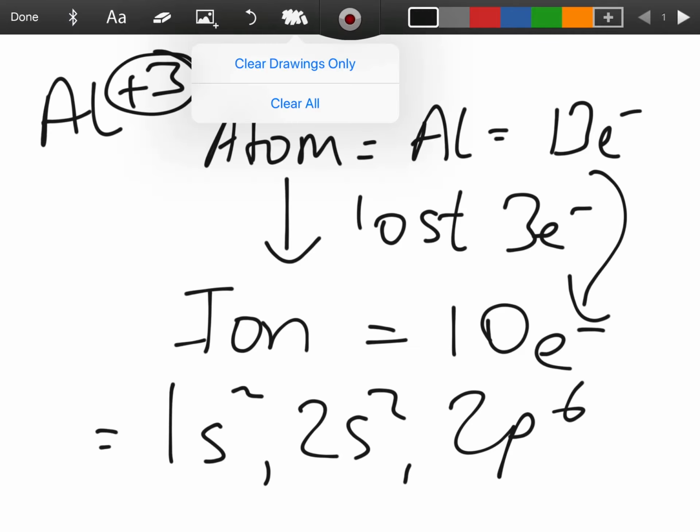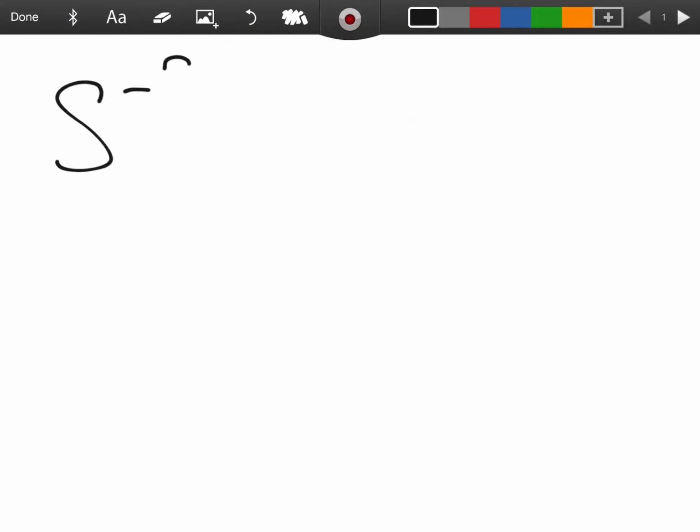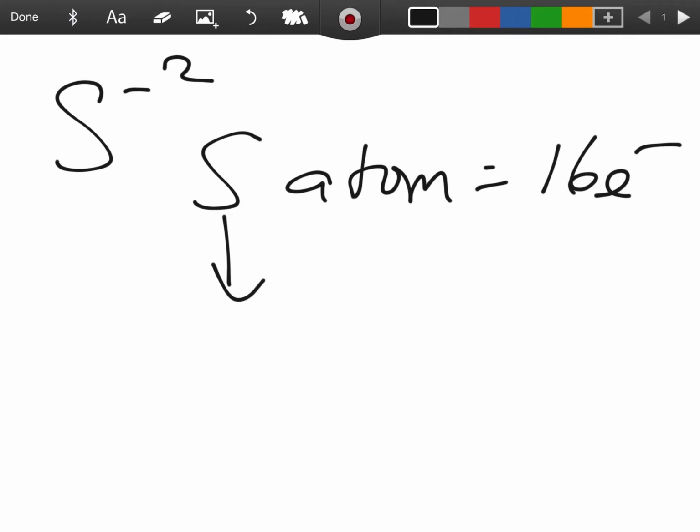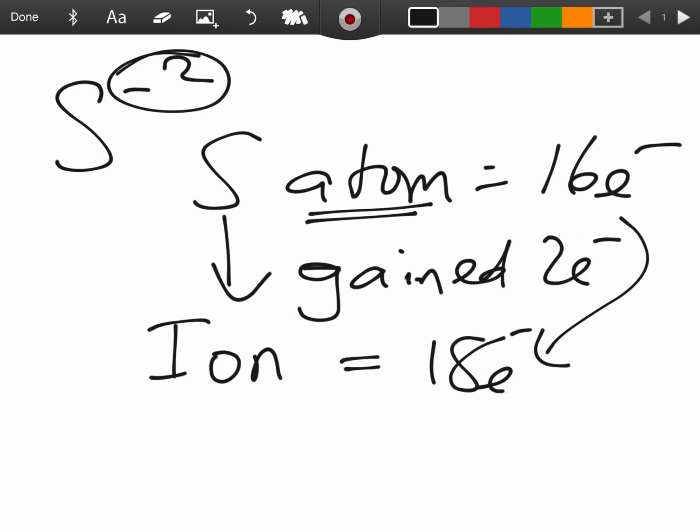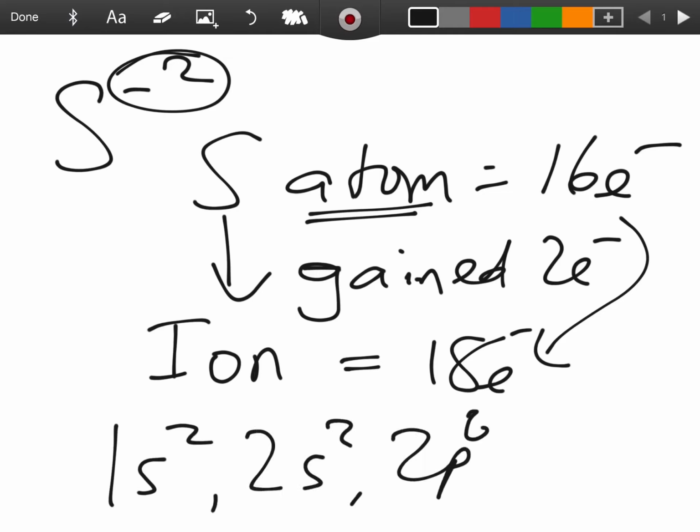Now, let me show you what about if it was a negatively charged ion. So the sulfur atom: you look up sulfur on the periodic table, and it has 16 electrons. Now, what has happened to the atom to form the sulfur ion? Well, if it's a negative ion, negative by 2, the atom has gained 2 electrons. So now the ion has 18 electrons, and you write the configuration for something with 18 electrons, okay? 3s2 and 3p6. Is that 18 added up? 2 and 2 is 4 and 6 is 10. It is. Okay, so that would be the configuration for S minus 2.